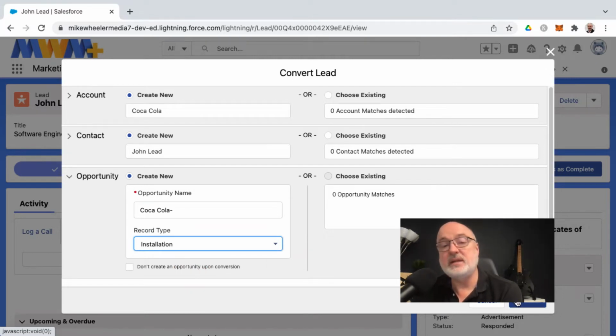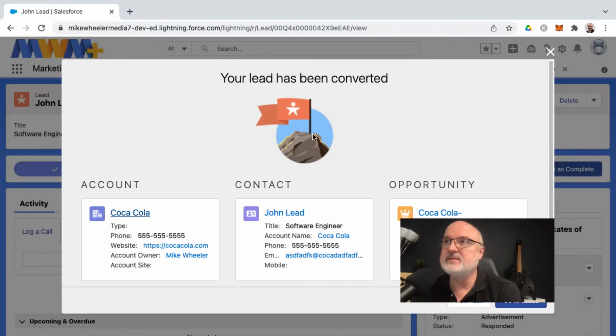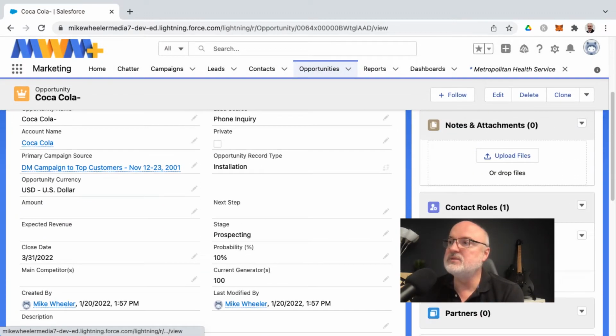And so then when you're ready, click convert. And now we've scaled Everest with the mountaintop experience of creating 3 object records from one. And we've got our account that was created, the contact record that was created, data populated from the lead record into the account and contact, as well as the account name populated on the opportunity field. I can click on the opportunity to go in and find the campaign influence related list.